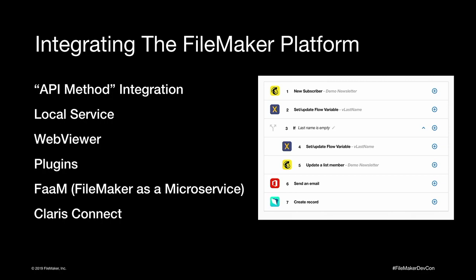But the first is API method integration. Now this we've already been doing, and most people, how many people here have integrated an API into their FileMaker system? Almost more than half, easily, which is great. So you're already using the microservices architecture, even if you don't know it, if you're integrating an API. For instance, if you did a MailChimp integration, you are using MailChimp as a microservice. MailChimp functions on its own even if you don't use that API. You're coupling it with your system through a loosely coupled API format.